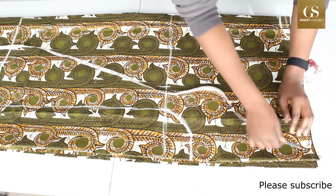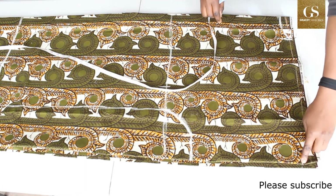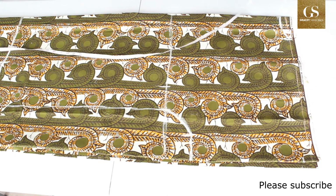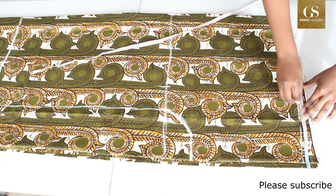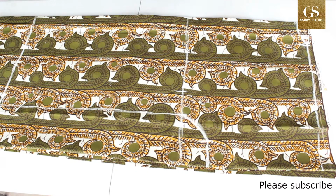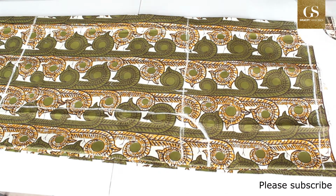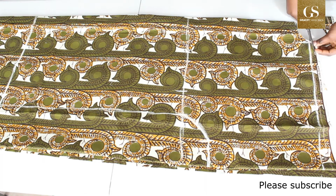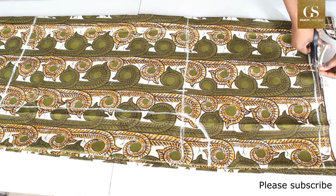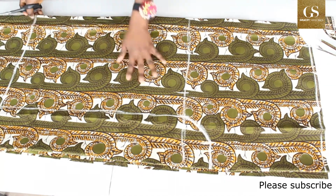On the edge of the clothes, I'll come down by about 1 inch. And I'll connect this to the neckline, okay? Now we can cut it out. On the shoulder line, I'm going to cut 0.5 inch above what I have here. That is going to be the shoulder joining.